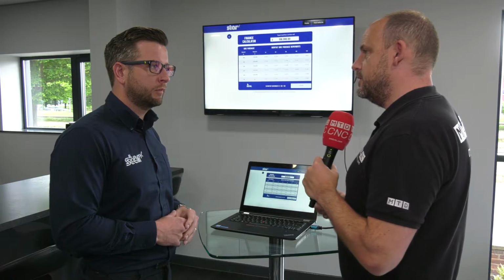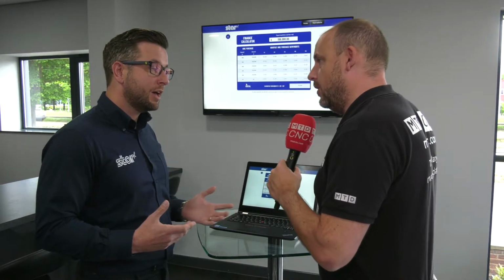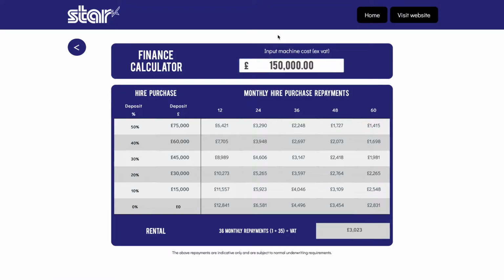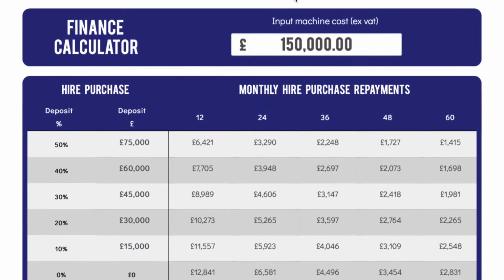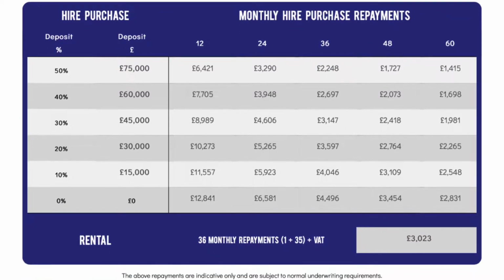Do you often find engineers think they really don't know the answer to this? They think it's going to be a lot more or less? Because when you give them a cost of the actual machine, it sounds a large number, doesn't it, when it's a big investment. But when you break it down per day, they really do like it, because actually, I've only got to make that much money on that machine per day. They get quite excited about it.